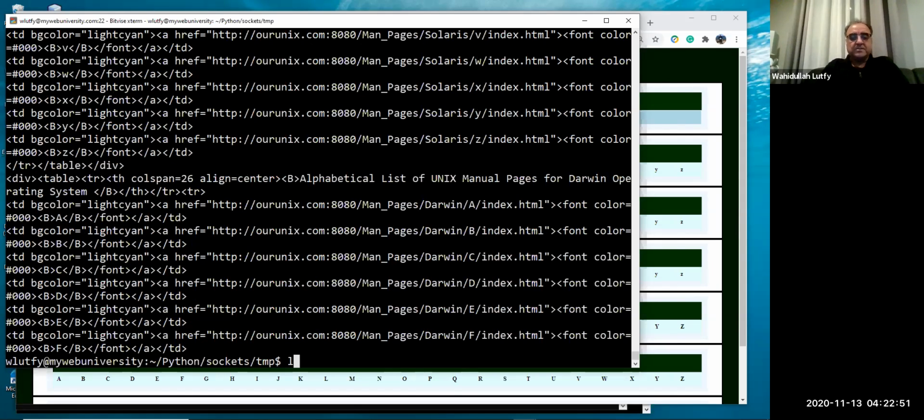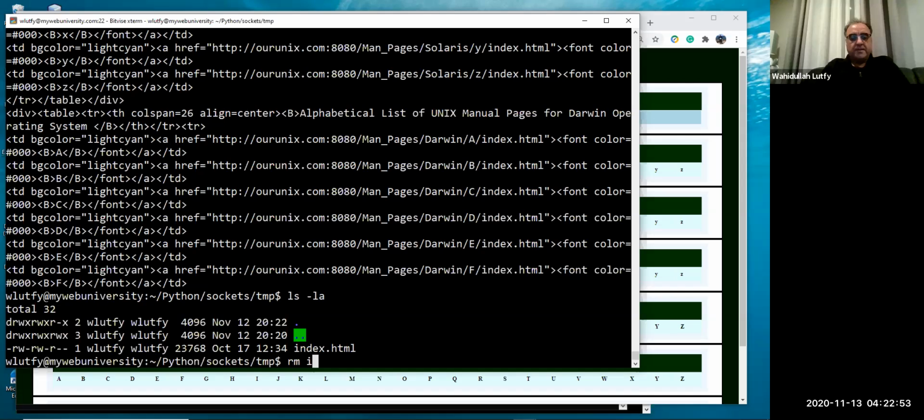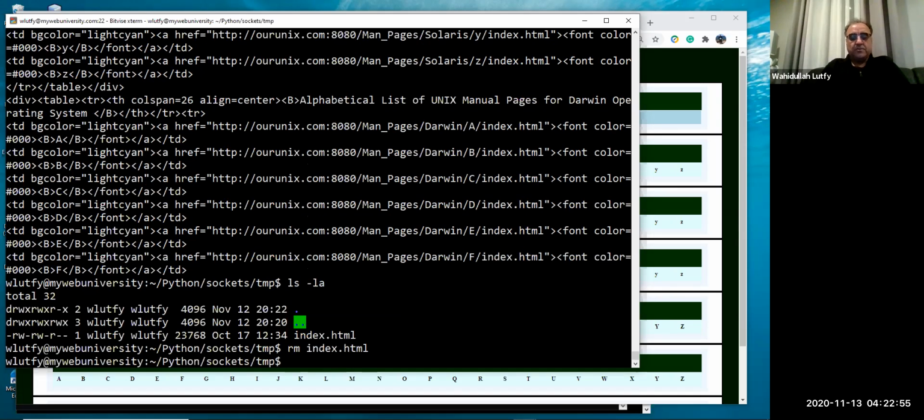So now if I just say rm index.html, and I could do the same thing, and instead of putting this thing, I could put the HTTPS. So HTTP stands for Hypertext Transfer Protocol. HTTPS is a secure version of Hypertext Transfer Protocol. The S is for secure.